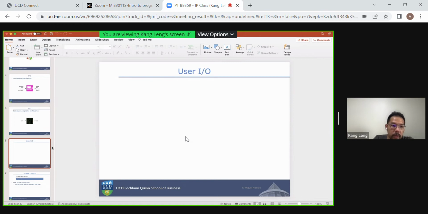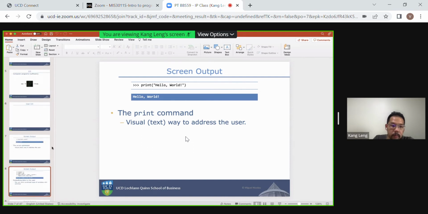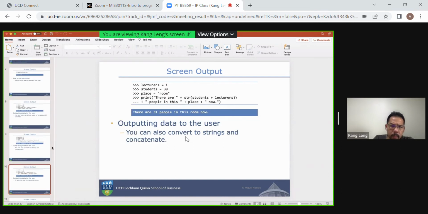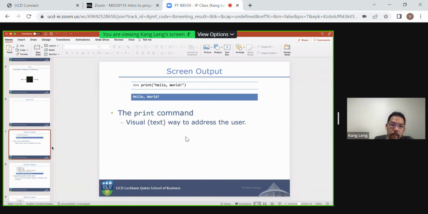First of all, we will take a look at screen output. Printing is pretty straightforward. Give me a moment; let me see what I taught you last time.